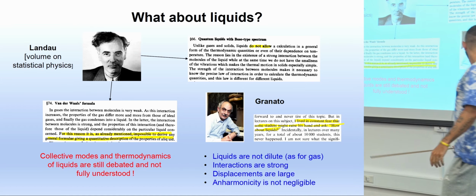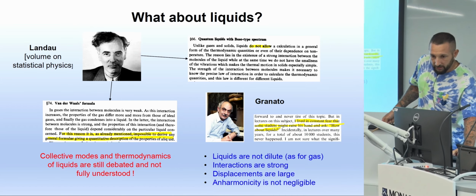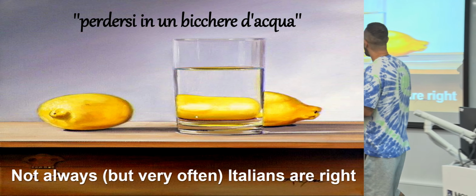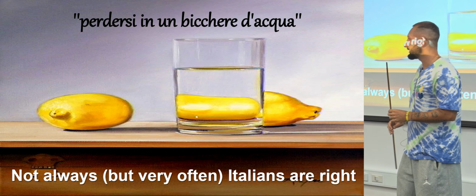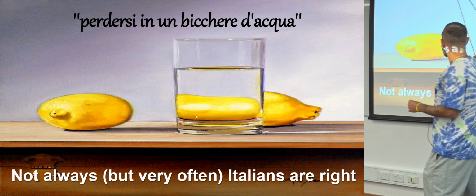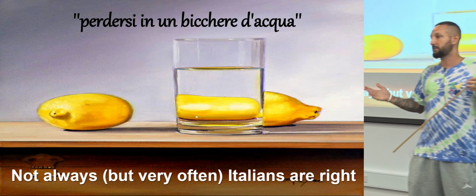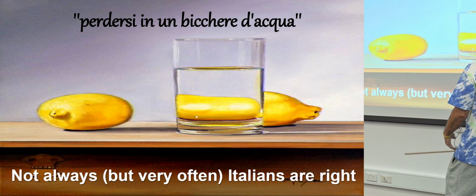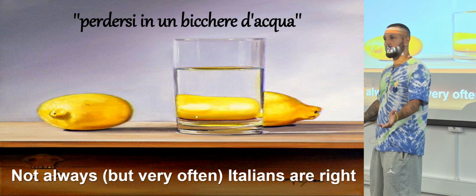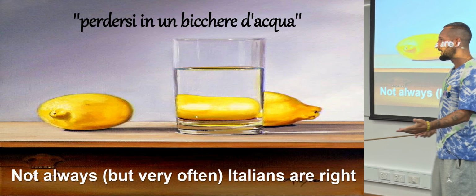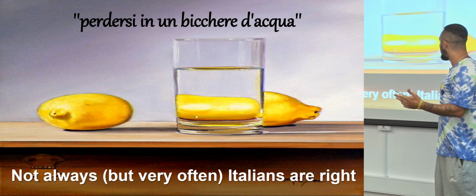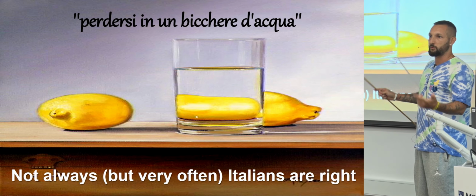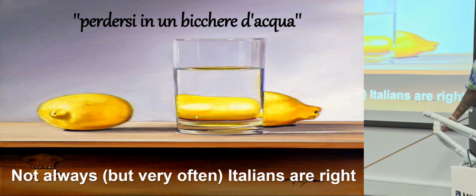So what can we say about liquids? Let me first say one thing. I'm Italian, and in Italy we have this sentence, which is quite common: getting lost in a glass of water. We usually say this to mean don't get lost in something very trivial or don't waste time on trivial things. And I have to say that we're usually right, but in this case, we're definitely completely wrong, because neither the glass nor the water are simple things at all.